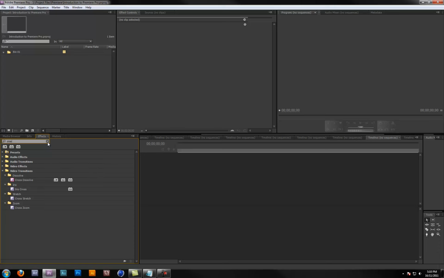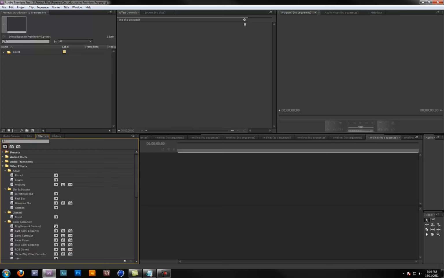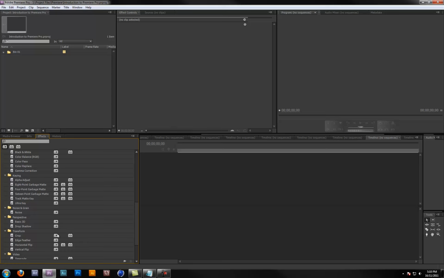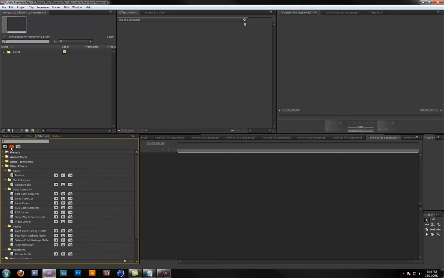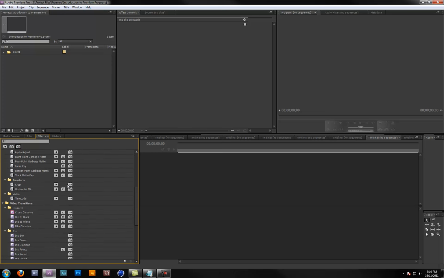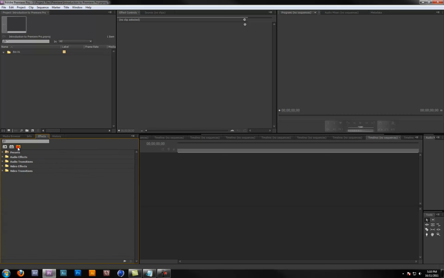These three buttons here are actually quite handy. This one here represents anything that's an accelerated effect. So if you've got an NVIDIA card that supports CUDA acceleration, then if you click this, that'll show you all the effects which your card is going to accelerate rather than your CPU doing the work. This will show you any that use a 32-bit color float when processing colors, and this will show you any that use YUV for color processing as well.